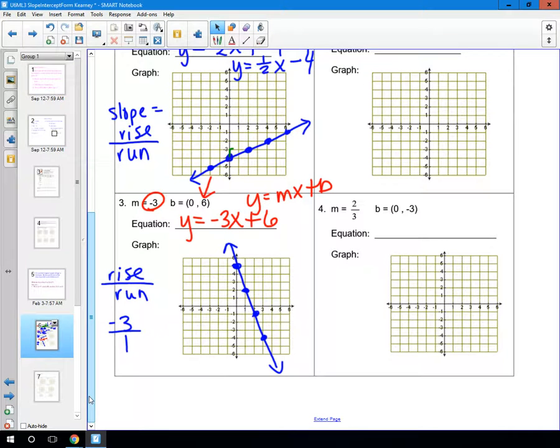And that's it, guys. So what I want you to do now is I want you working with a partner, working with someone around you, just so you have someone to check in with. Go ahead and try the next several practice problems, okay? All those practice problems on the front, and then get as many done as you can and go check the answer key and see how you're doing. And if you have any questions at all, you're going to get to ask me when you come to my station, okay? So good luck, and I can't wait to see your lines that you graph.